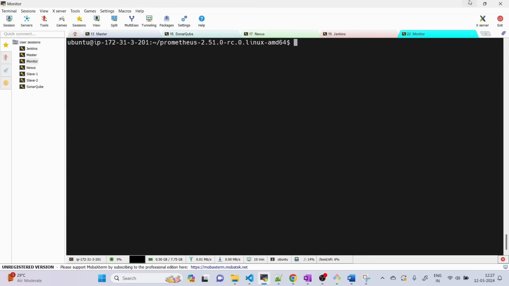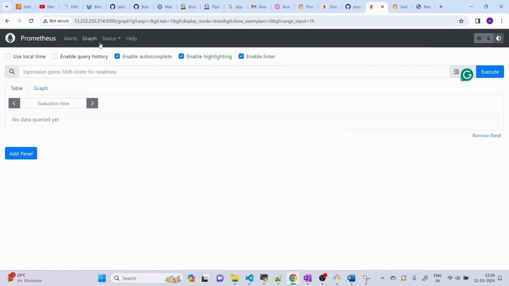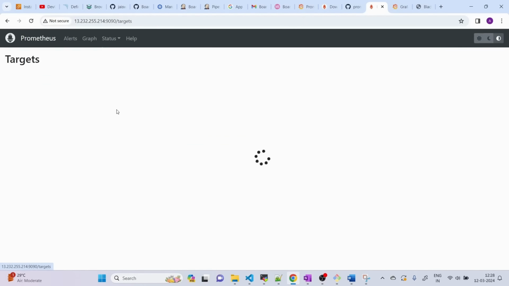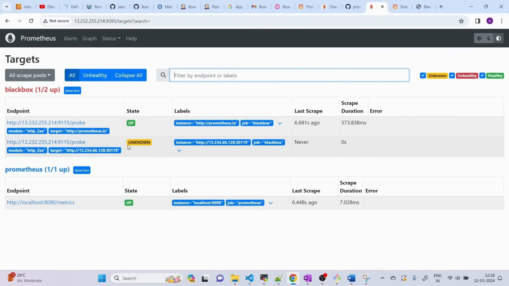Okay, now we can refresh the page of Prometheus, and here we can go to targets. Okay, now here you see these targets. So this might take some time to get up and running. You can see one target has come up and one is still pending. Okay, so let me refresh again, and you can see both are up and running. Okay, and inside endpoints, we can see this is the target.